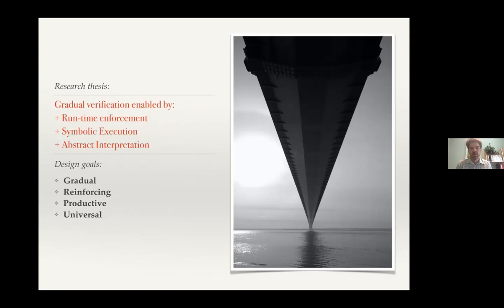If you don't know what these things mean, that's fine, we're going to talk about them. But I have a recipe that I think will deliver on this question and satisfy these design goals. And we'll see a couple of instances of it today.